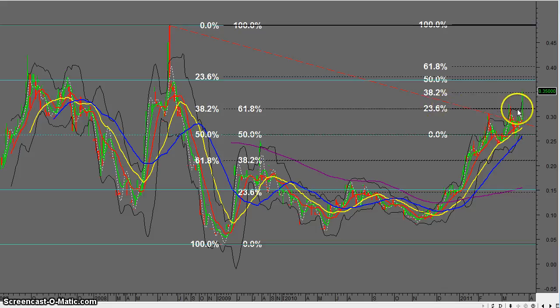Basically what it's doing now, it's not far away from blue sky. That blue line there I'd be calling blue sky, and there's not much stock available, and these guys are about to list on the AIM and everything like that, so I think that could be quite beneficial for them.